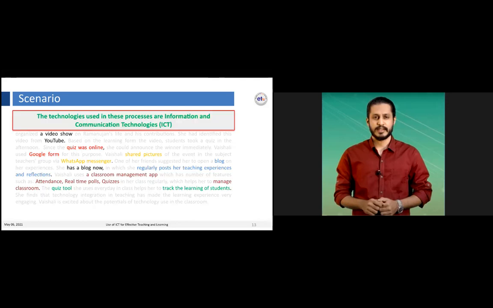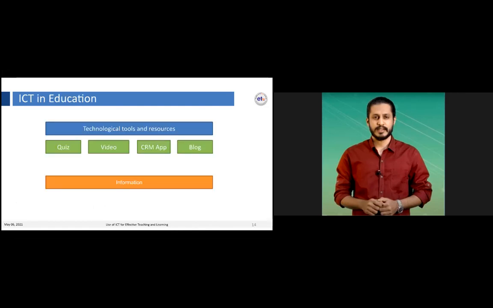The technologies used in these processes are basically information and communication technologies. This is what I wanted to highlight: what ICT actually is. When we see ICT, we just think about the name of a tool. But these are the purposes, and these are the tools that you can consider as ICT tools. Basically what ICT in education has to deal with, like we have seen in the scenario.